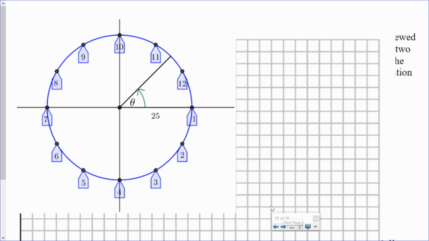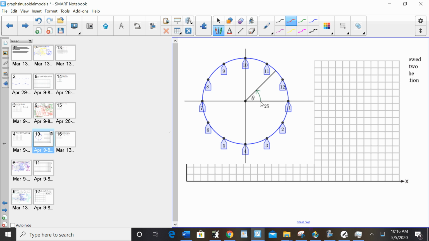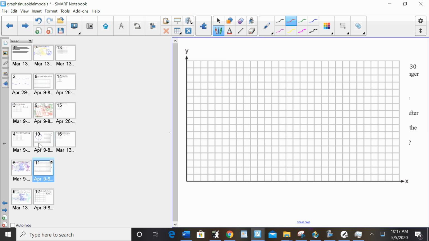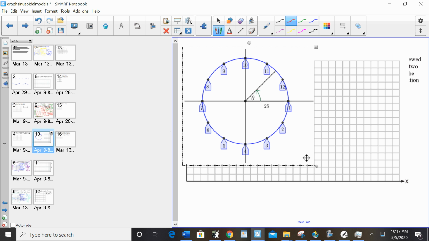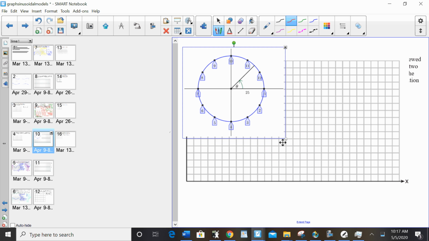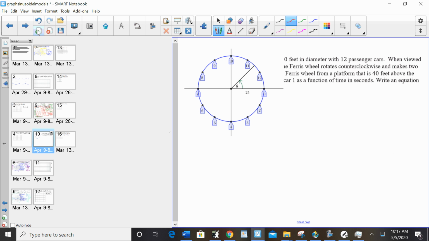You know what we're gonna do? We're gonna try one more, and then I think after that, I'm gonna have you guys do the rest on your own. Let me just make all this stuff a little bit smaller. In fact, let me move this to a new page.